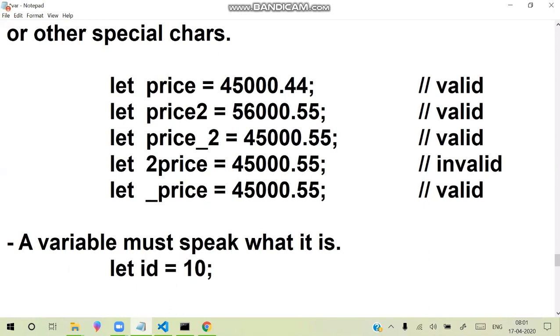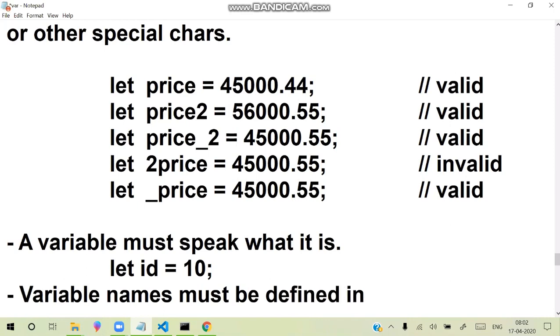Okay, now it is good, you are storing value 10 for an ID. So it should have a proper reference name. You should not use simply x, x1, x2, x3, yz, abc, because it doesn't speak what purpose you are using it for.